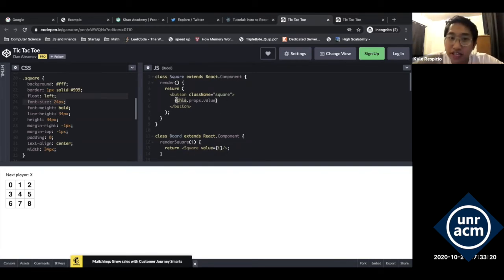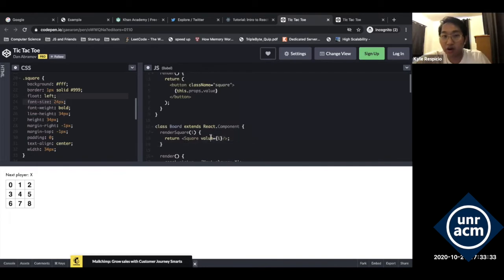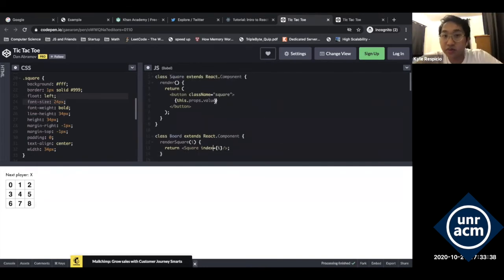We have to do this because we're referring to the square class, and we do props because we're talking about something and we're giving it. So here I'm giving it a value. I could name this anything I wanted to, like I could name this index, right? But this would no longer work because it doesn't know what index is. So we would have to change this to index, if that makes sense.